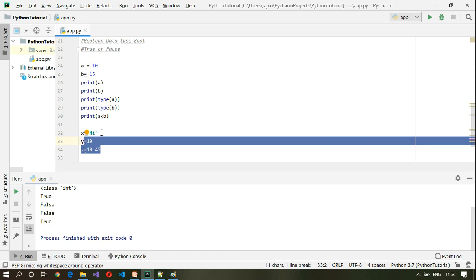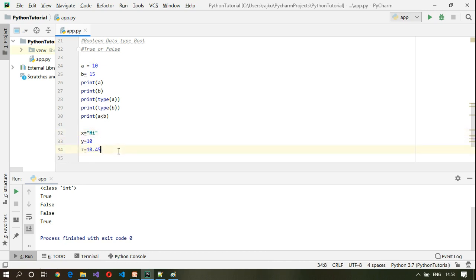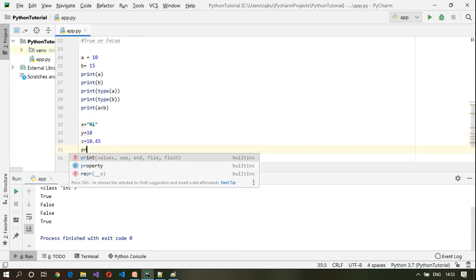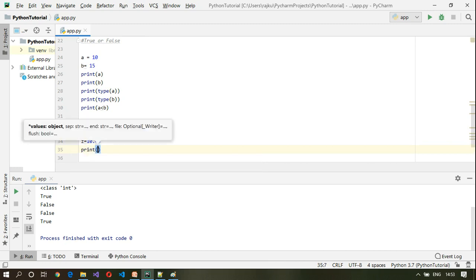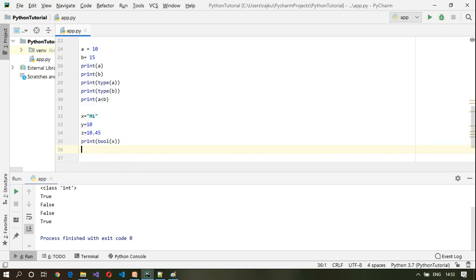Okay, so let us try to see what bool will print. Bool is a method which converts string or numeric values to a Boolean value.